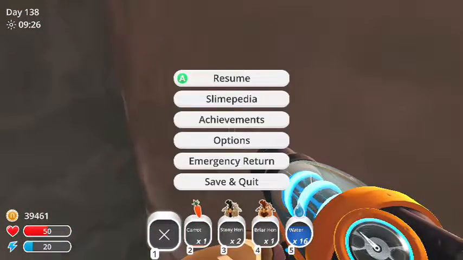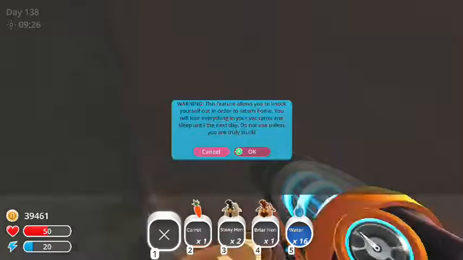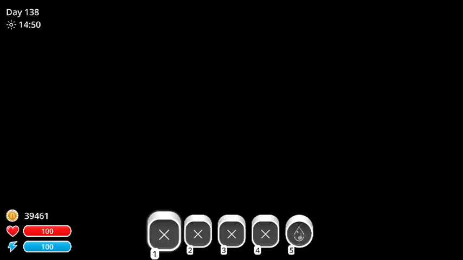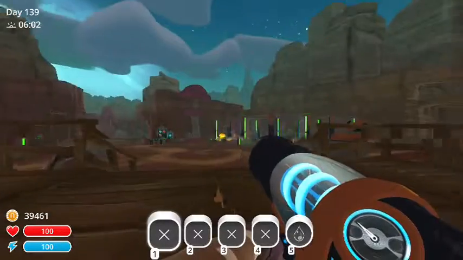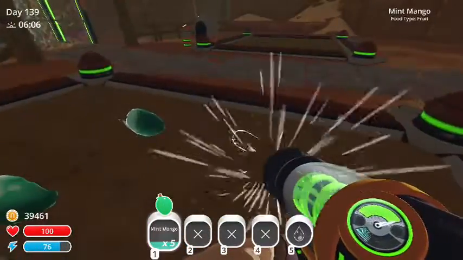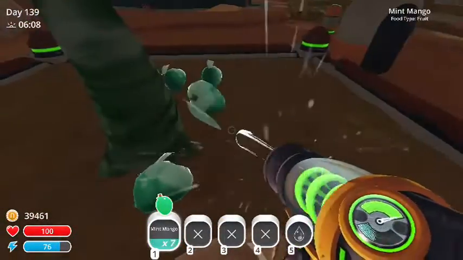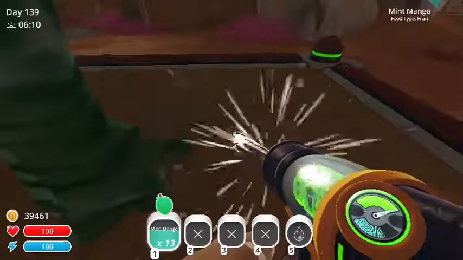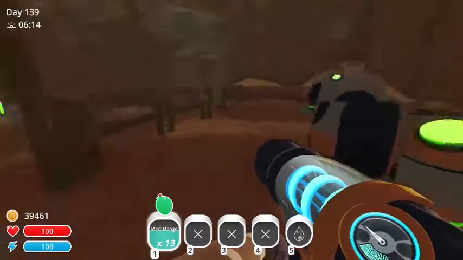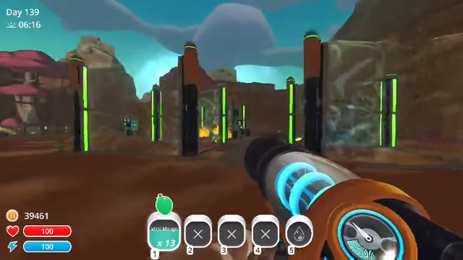Okay, there's nothing on us that we really need, so we're gonna knock ourselves out. And then get our mint mangoes. Sorry if you heard that. We're gonna get some mint mangoes, go back to him, and feed him on up. We should probably get something for that one, too. I'm not sure what just yet.